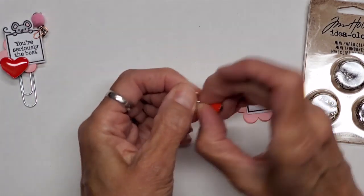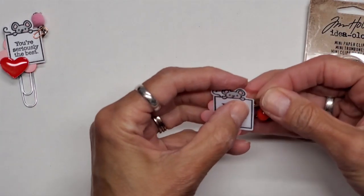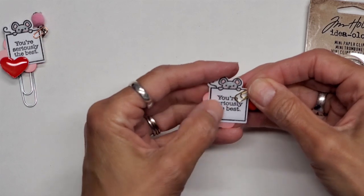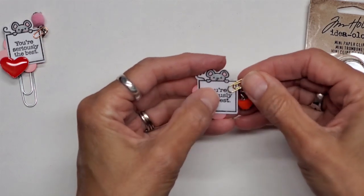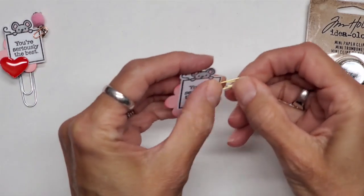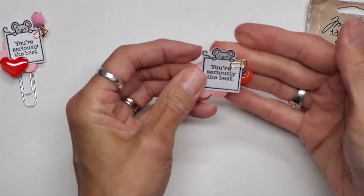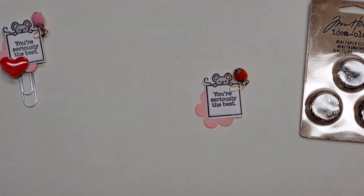Okay, so I'm threading this through twice so it's on the final loop, and I'm just going to clip it. Now I realize if I clip it this way, I'm kind of getting in the way of my writing, so I'm going to put the fat loop in the back and the skinny loop in the front. Just like that. And hang that dangle right off the side.